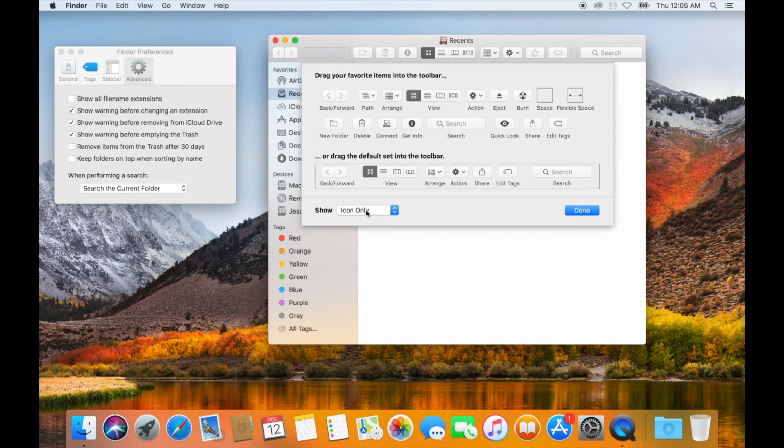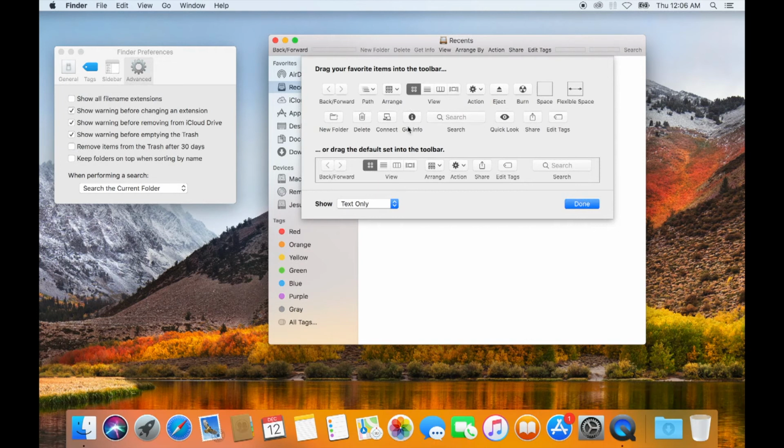And down here you can show icons only or text only. So when you show text only, it tells you the name of all the icons, right? So this is text only, so you can see the new folder, the delete, get info, view, and all that. And then you can choose icons only.